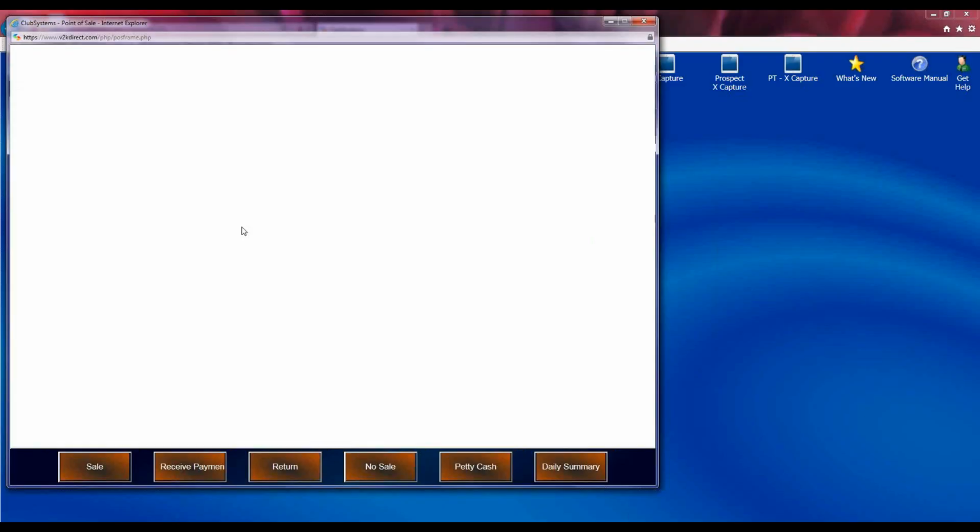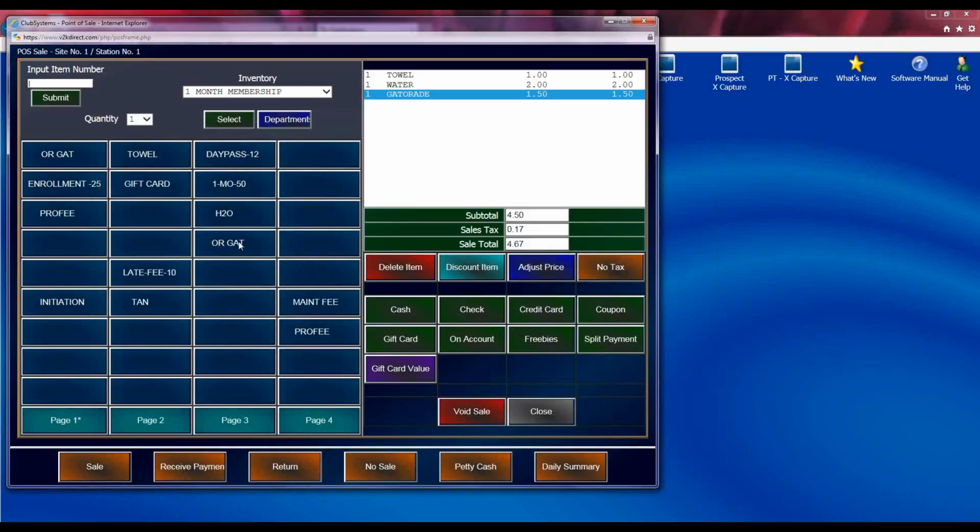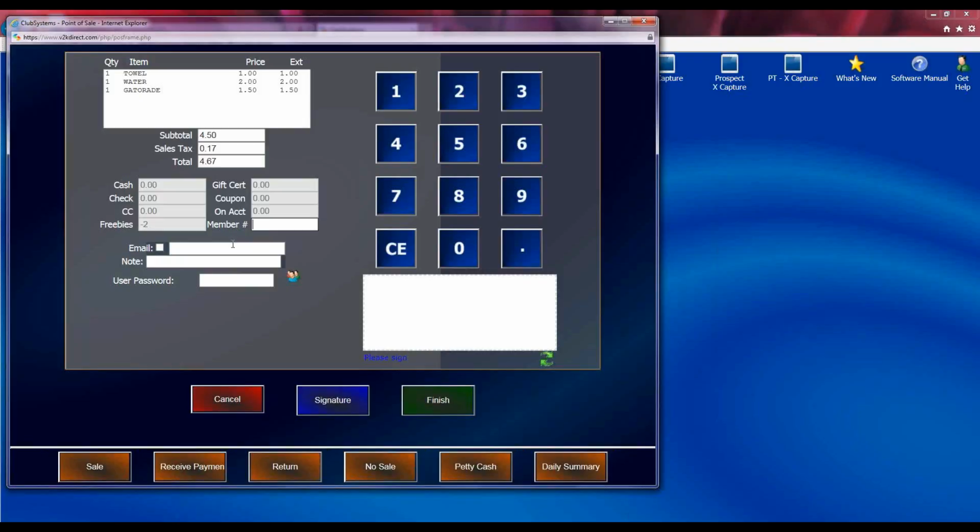So once we have our items on the receipt, and let's say the member wants to use their freebie points as payment for this transaction, we would click on freebies. And it takes us straight away to the member number field. You see how the cursor is blinking in this field because it wants us to go and look up that member to see if they have the required number of points to qualify for this free transaction. So once we type in that member account number or member name and then select the name, it will go to that member account and see if they have the points necessary for this transaction.